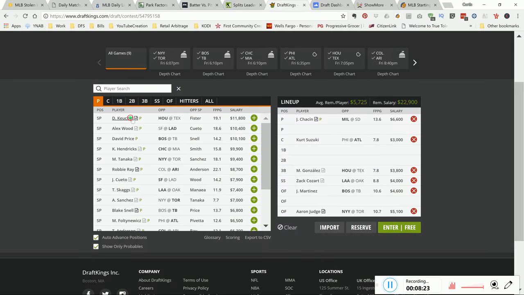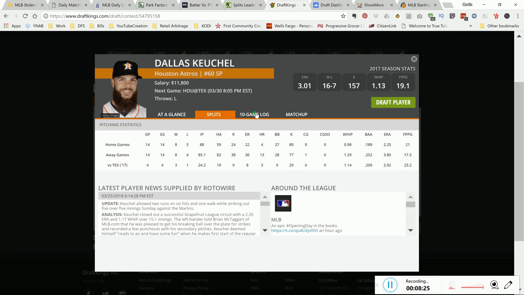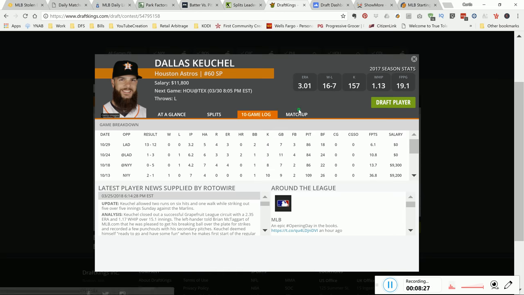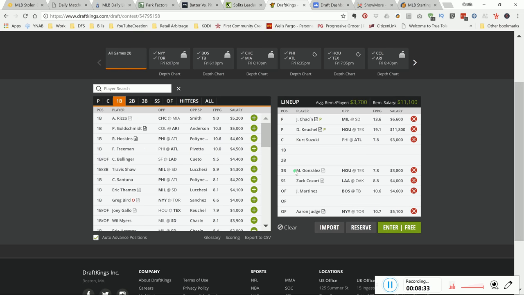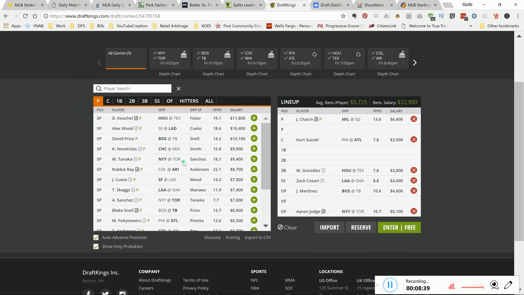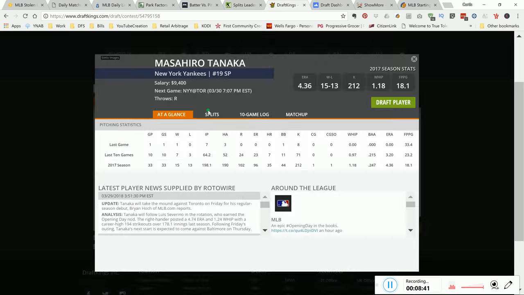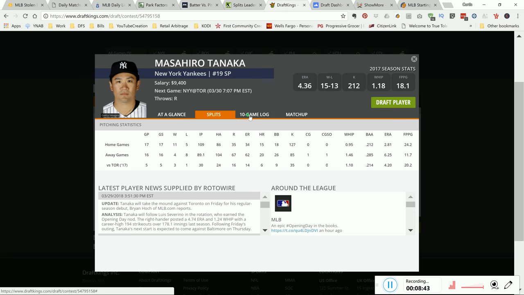But my favorite pitcher to pay up for, to be honest, guys, is Keuchel, guys. I'm just going to be honest with you, man. He just seems safe, all right? All right, but if you like it in Keuchel, that leaves you 3,700 for the last few positions. You should be able to find you some value in those positions. Or if you don't want to pay up for Keuchel, another guy, Tanaka, man, you know, he has the ability to put up a bunch of points.